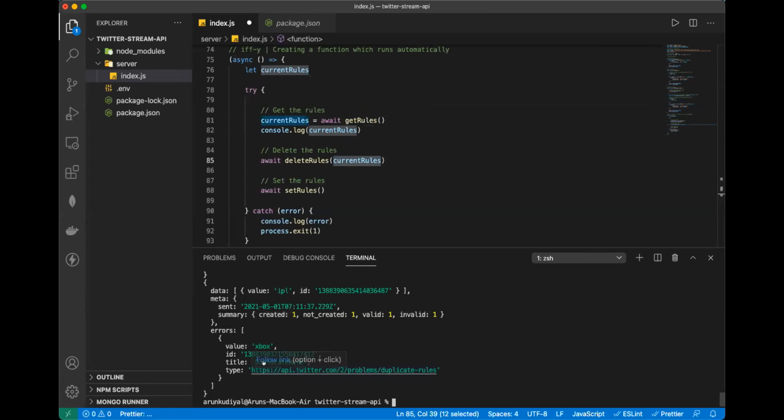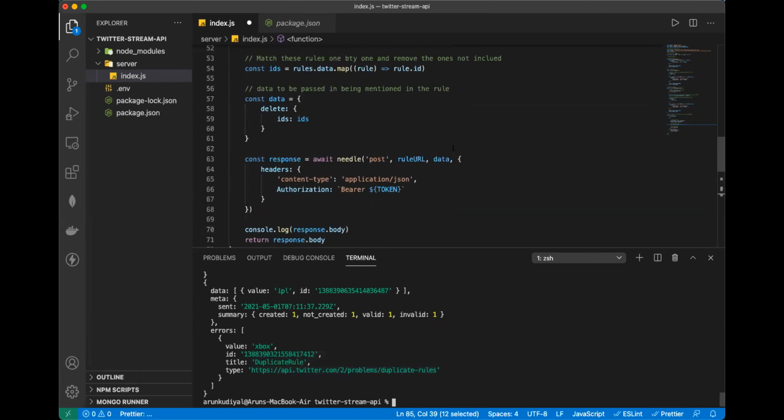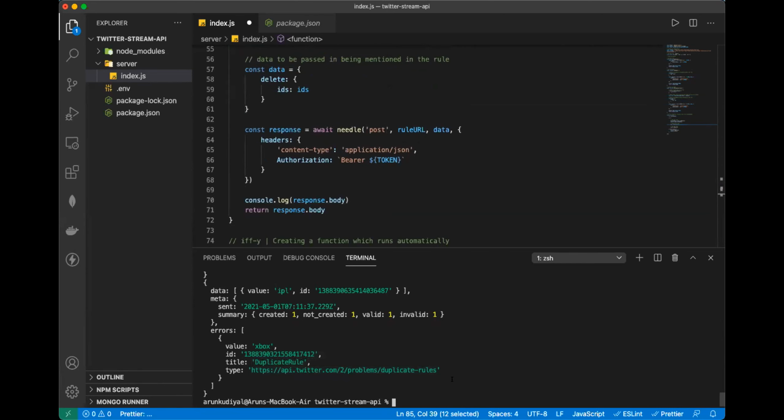So the error is just saying that it is a duplicate rule, right? It's a duplicate rule. Let's see. Just one second.